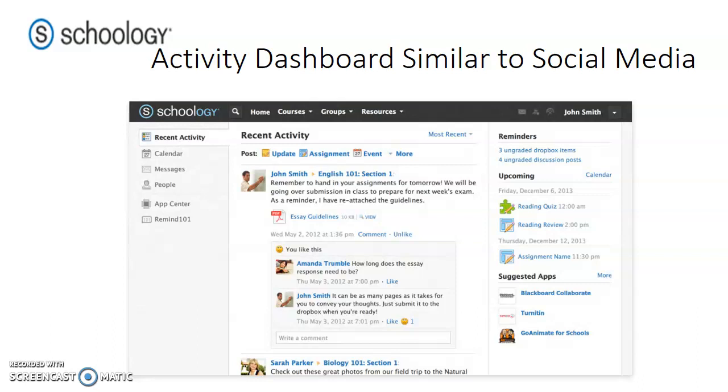I think this is really similar if you look at it to social media, and a few articles I read talked about this. I think this really is helpful to keeping students engaged, especially my high school math students. Anything that helps them stay any bit engaged and focused is helpful. So I think this interface itself would be really pleasant for them to look at.